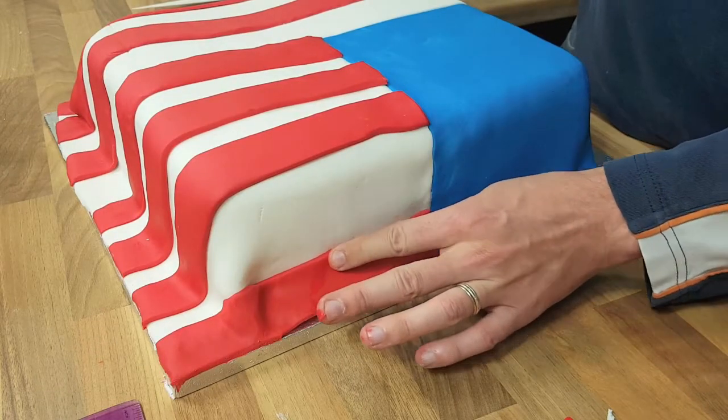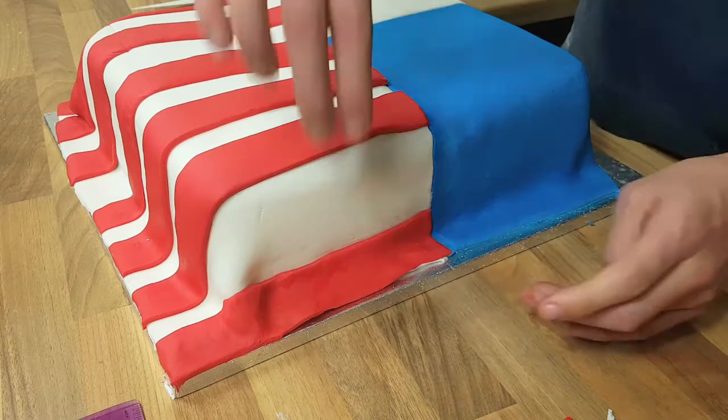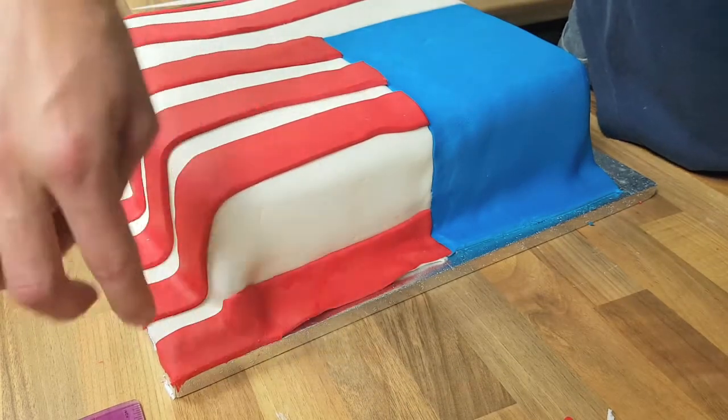Now you can see we've got all our stripes on, and it's just a question now of sticking our stars on.